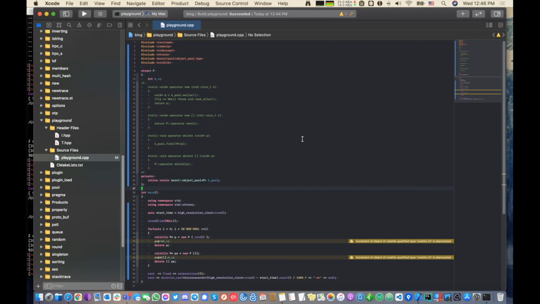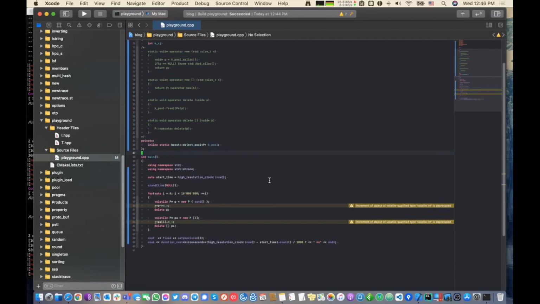Okay, let's run this. Of course, the pool will actually be a trade-off of speed against memory, right? There will be a trade-off between speed and memory, because with a pool you will be allocating more than you actually need to handle the objects faster. Well, let's see. Let's compare.